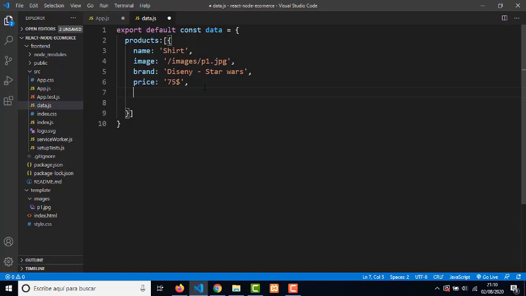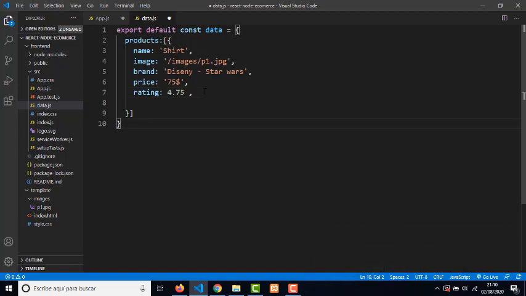And now I'm gonna create the rating, and I'm gonna put 4.75 stars. Sorry, I need to delete this one because it's a number and I don't need to put anything more. Just like that. And there we go.